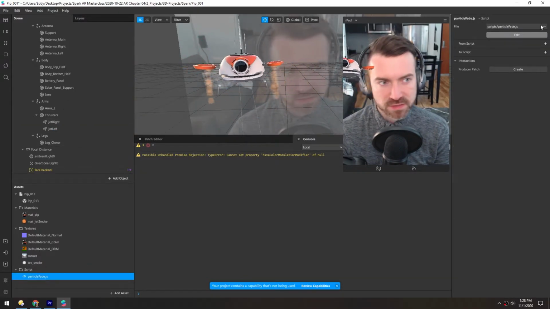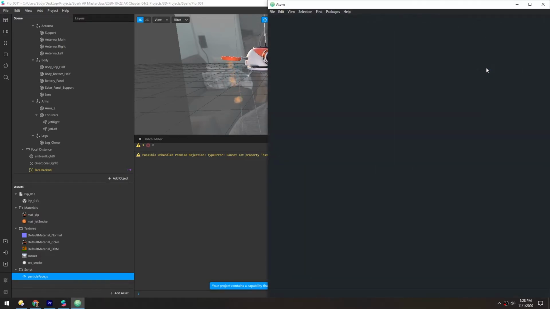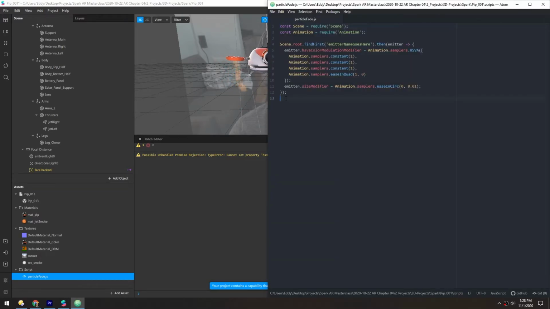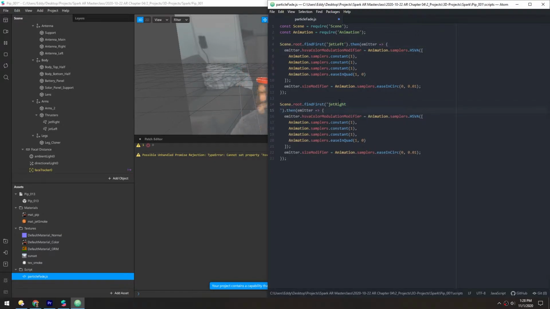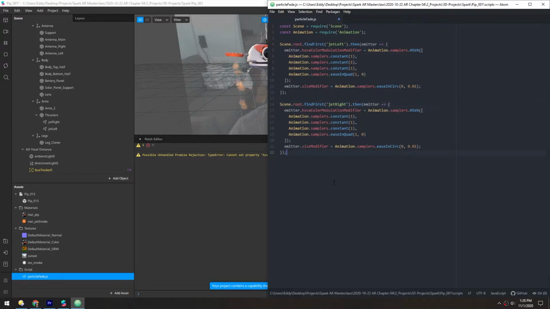So in our particle fade script, if we go to edit it, we'll just duplicate this whole thing, copy paste, and then change this to jet left and jet right. And then save that.